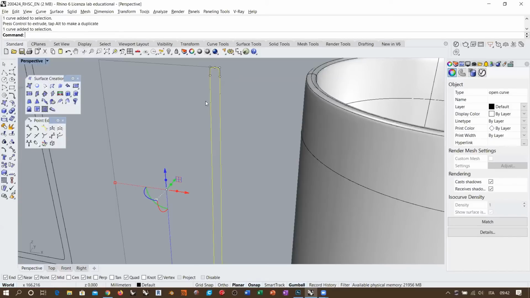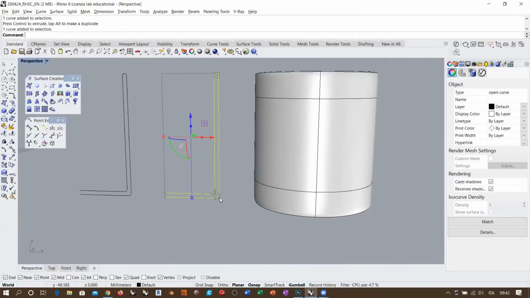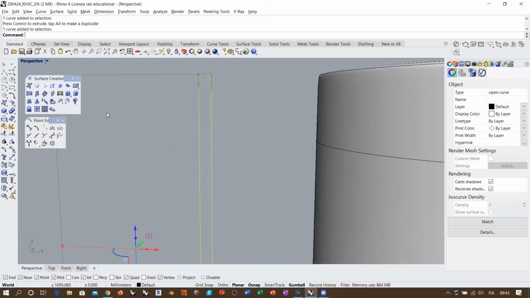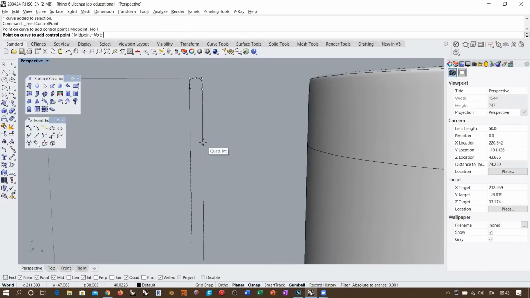Also consider that along this vertical direction we have 4 control points. So basically there is a knot here more or less and a knot here more or less that determine this flat portion of the profile. So in this case, eventually, instead of inserting a knot, I prefer to insert a control point, so I can directly decide where I will place the bulge along this curve. So you see that if I move along this curve, the control point follows more or less, because remember that control points don't lie on the curve, they lie on the control polygon. So there is a difference between the control polygon and the line.